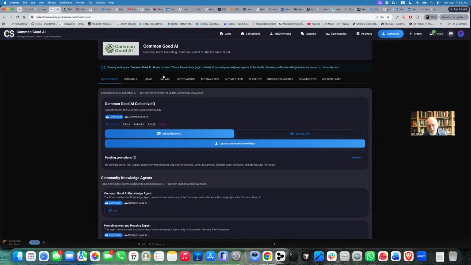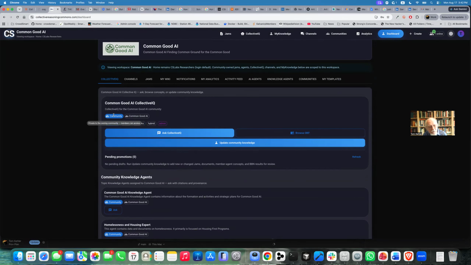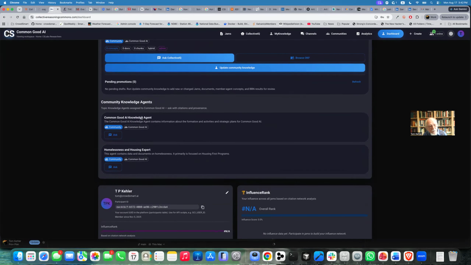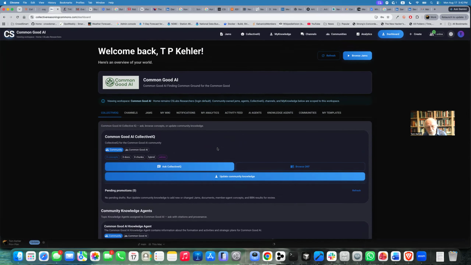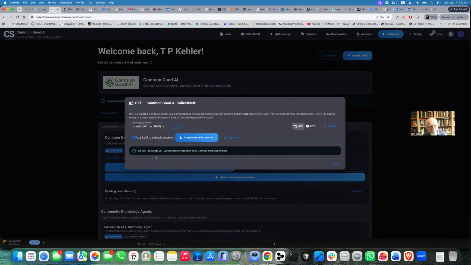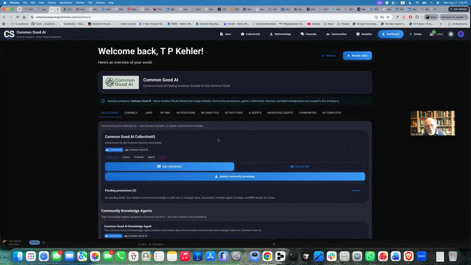You can also make this your default community if you want, so you have control over which community is your home community. This one has a completely different set of knowledge agents and members, and it hasn't even been built yet. It's a brand new community.